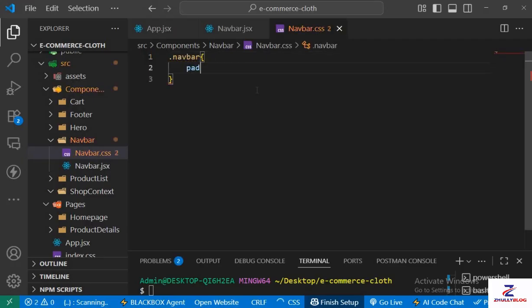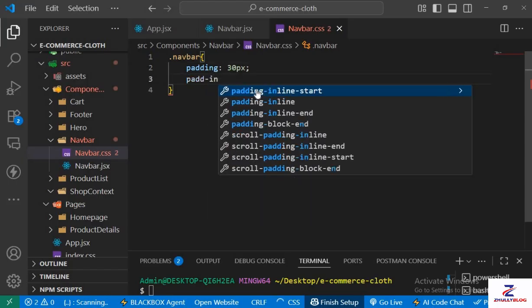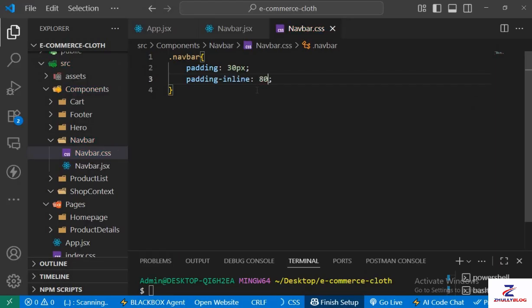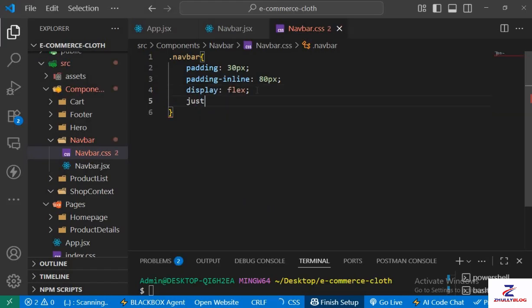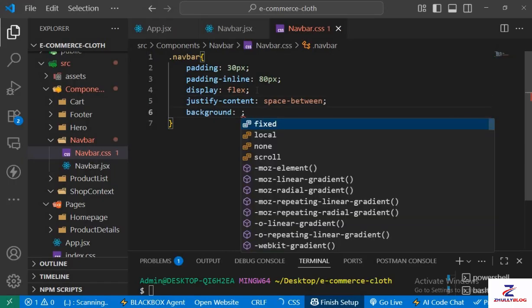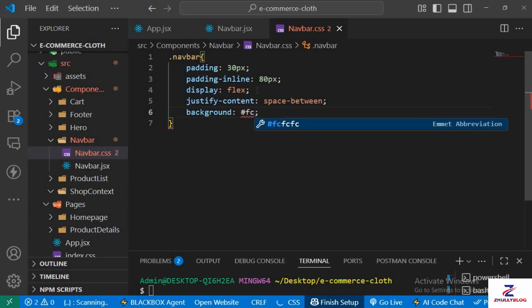First we'll set the padding to 30 pixels. We'll set padding-inline to 80 pixels. We'll set the display to flex, justify-content to space-between, and then we'll set the background to this color code.